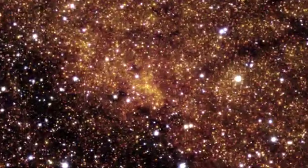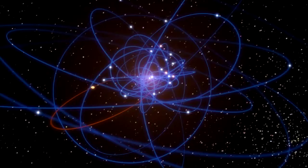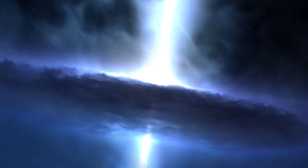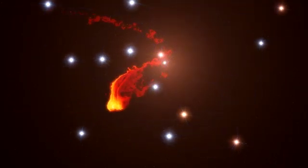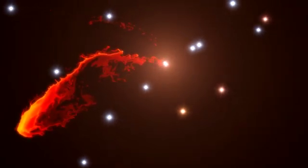Assisted by adaptive optics, they reveal dozens of red giant stars. And over the years, these stars are seen to move. They orbit an invisible object at the very center of the Milky Way. Judging from the stellar motions, the invisible object must be extremely massive, a monstrous black hole weighing in at 4.3 million times the mass of our Sun. Astronomers have even observed energetic flares from gas clouds falling into the black hole, all exposed by the sheer power of adaptive optics.